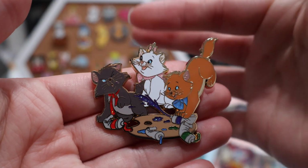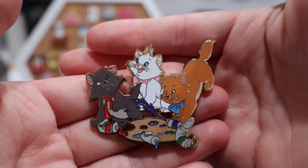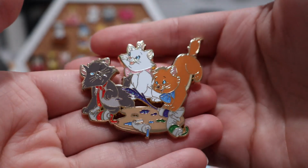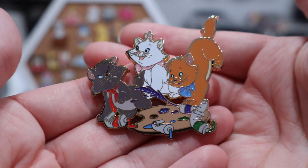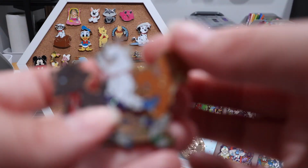So we have Marie. Everyone knows Marie. She's the classic kitten. And then I always get Toulouse and Berlioz mixed up, so I'm not even going to point out which is which. They're both adorable, and that's pretty much all you need to know. Double pin back on this one. This one is a special edition size of 500. That's extra exciting. I also have an Aristocats board, so I'm excited to add this one to that board.